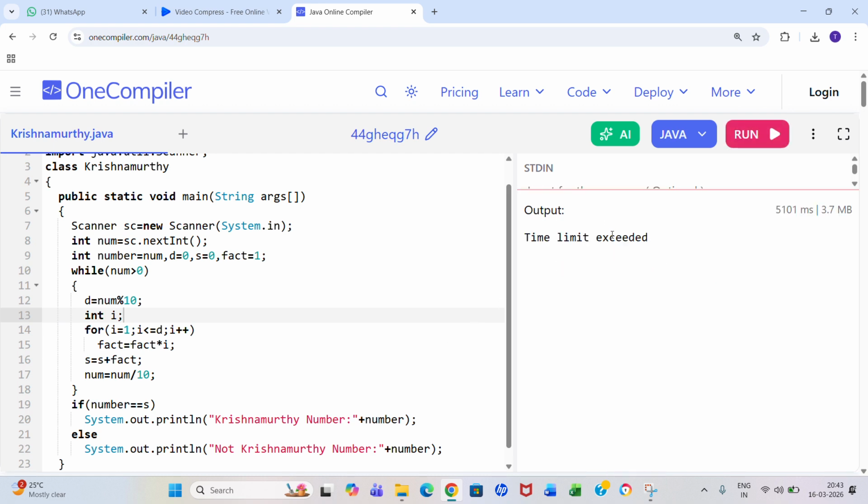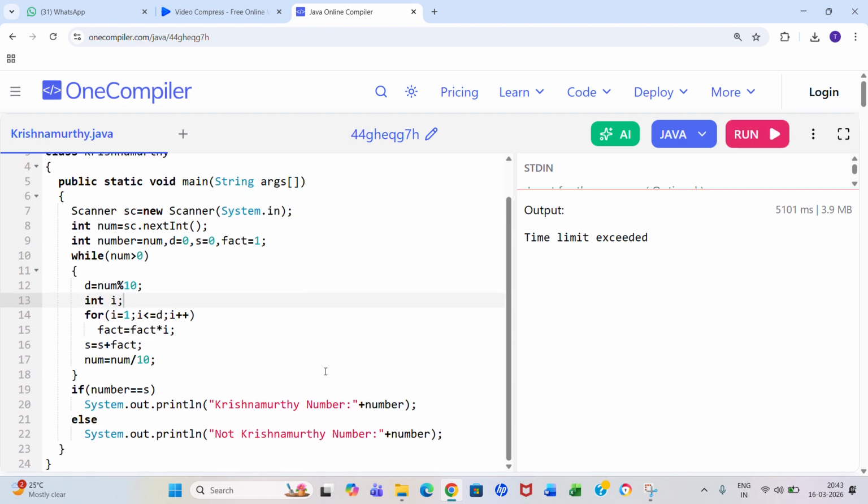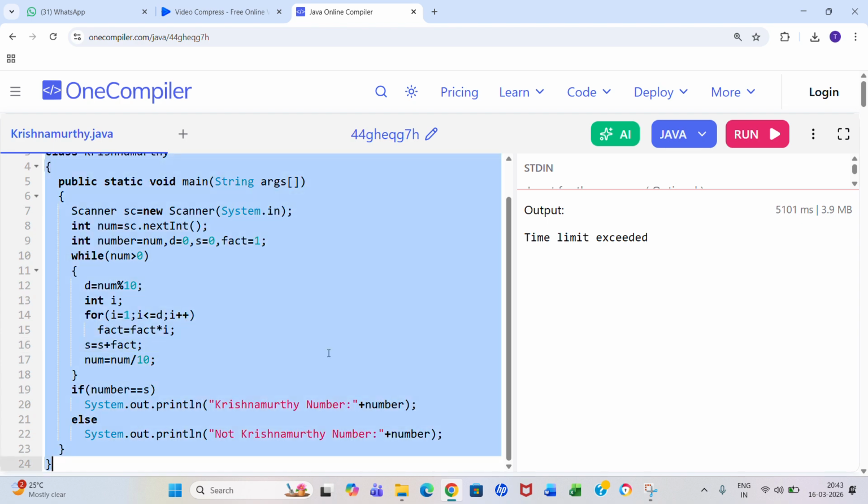I think it will run. Time limit exceeded. Let's check why. This program should run, but it's not running here. So we need to copy the code. We will try a new terminal.